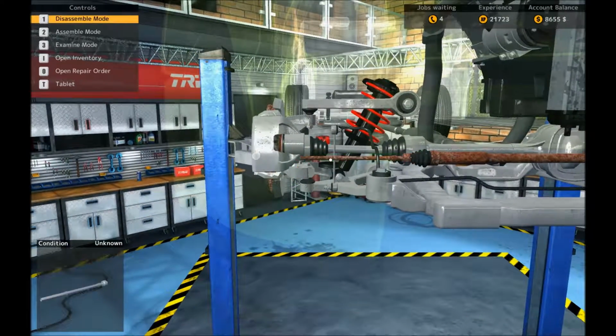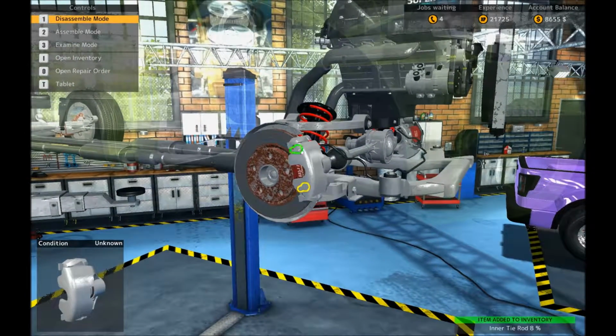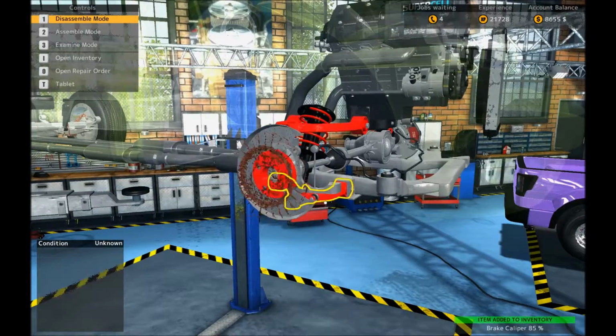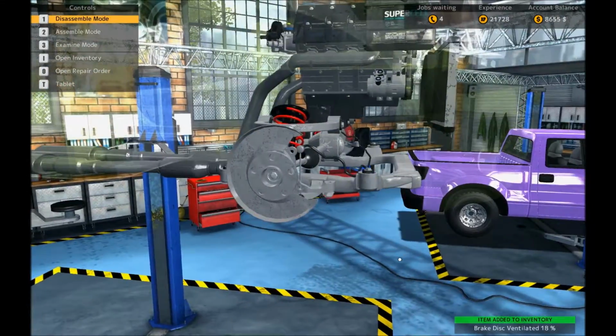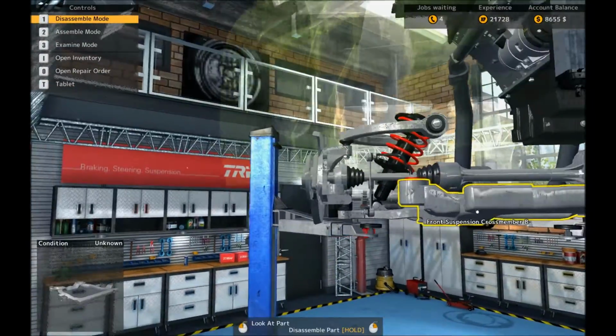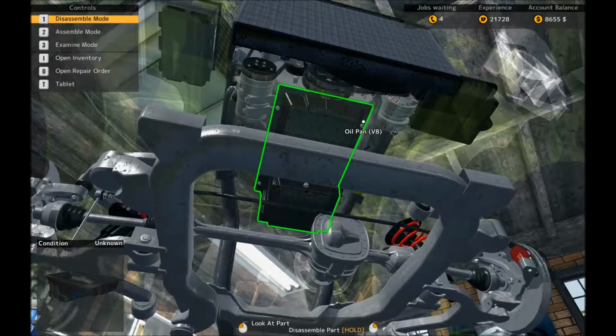Alright. Get all that out. Alright, so this caliper's okay. And the pad's a bit rubbish, but the disc needs to come off. Okay, that's that bit. That's right, I've already forgot what I'm doing. Oh yeah, I'm supposed to be unscrewing the oil pan, aren't I? I've taken the oil out.